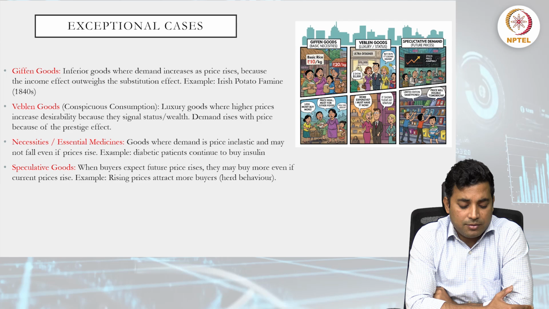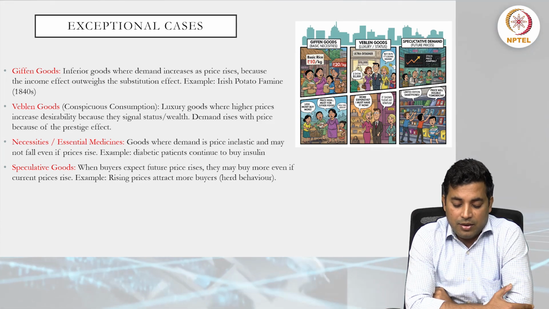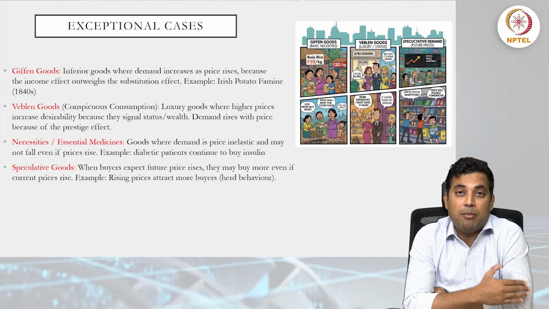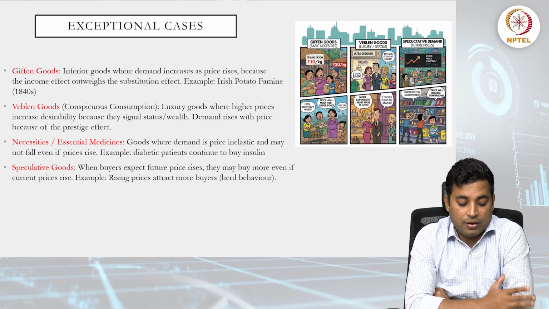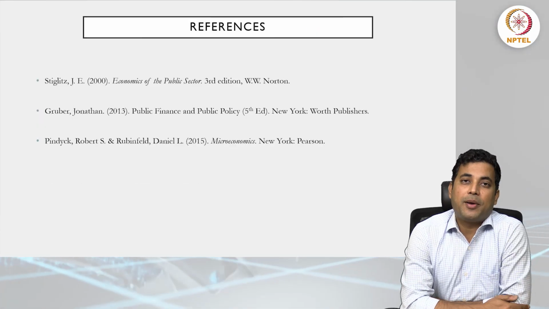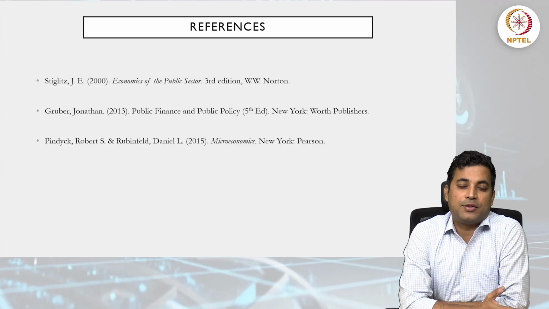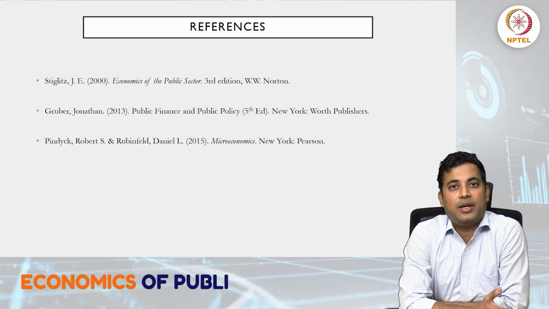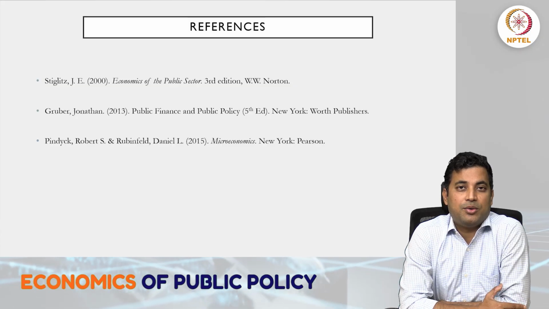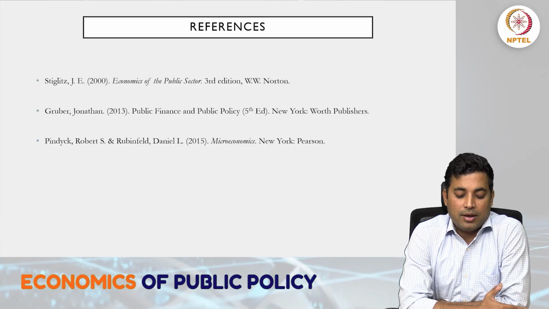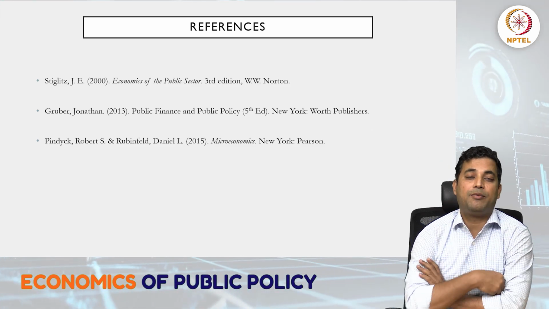Then there are speculative goods, where buyers expect future prices to increase, and therefore they buy more and more and try to hoard at the current price. So I'll stop here. In this particular lecture, the aim was to introduce a lot of conceptual points, especially in case of the demand curve and demand functions. This week we tried to explain this, and I hope this will be helpful for you.